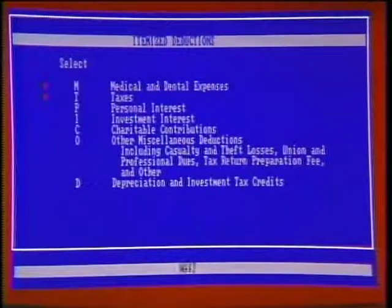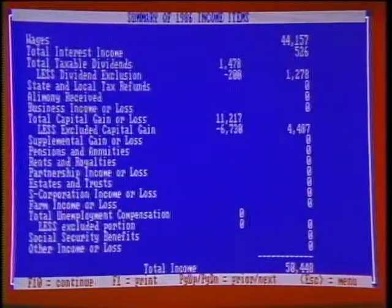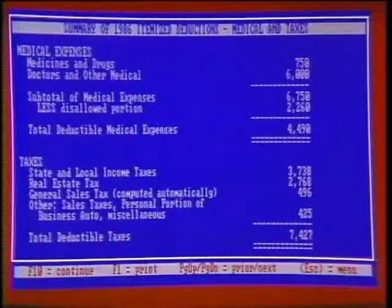Let me show you how easy it is to calculate taxes now. I press F10 a couple of times, get back to the main menu, and then I press another key, and now in the space of about 1.5 seconds, maybe 3 seconds for a big return, TaxCut has completely recalculated my entire return, and it provides a convenient summary. So again, you had already entered all the other numbers in the tax return. You're putting in medical deductions and see what the consequences are across the board now to your taxes.